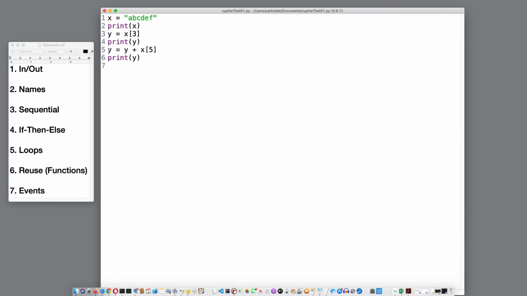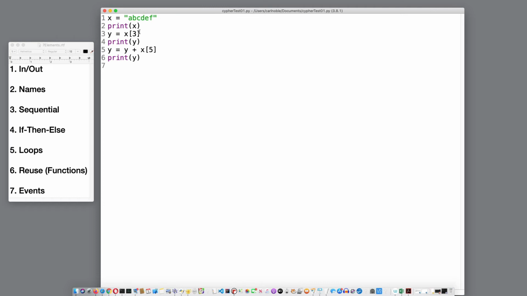So now remember, the equal sign means replace. It actually means take this label called y and attach it to what the label was attached to before, plus, and since it's a string, it will concatenate the two. And the fifth thing here is E, so you should get y, which is 3, so it should be D, which of course it was.